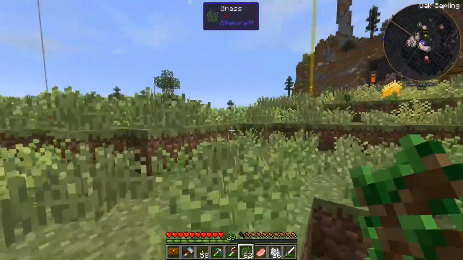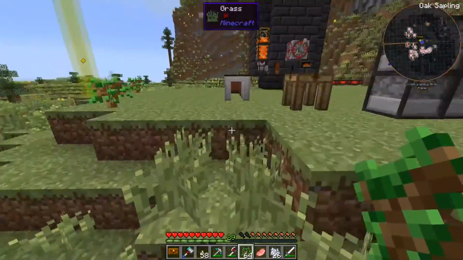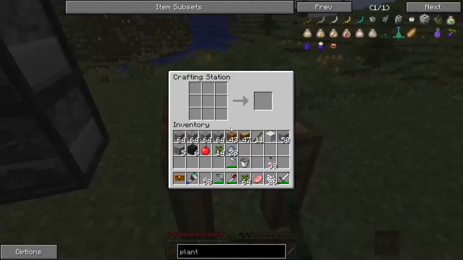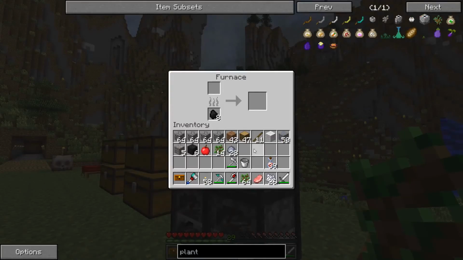So we'll just gear up here. Grab a few saplings on the way there. And this was just a pot with... Yep. So I need six in there. There we go. Oh yeah, I forgot scroll doesn't work.